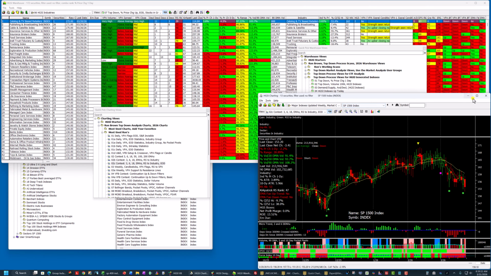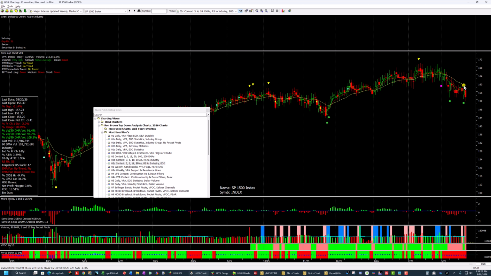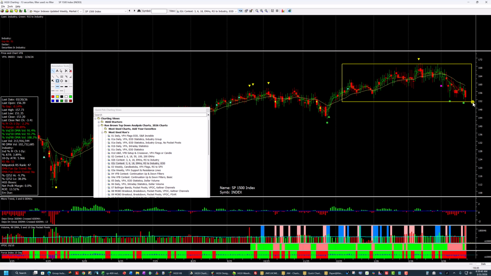Now this just happens to be the S&P 1500, and you can see that it's clearly in the short term in a downtrend. But on the other hand, let me bring this up. If we draw a box around this, compression continues, and one day this is going to break sharply either up or down, and obviously I don't know which one. But the more energy it's building up, that energy has to be dissipated, and it'll go strong in one direction or the other. We just don't know when or how, but it is getting weaker.